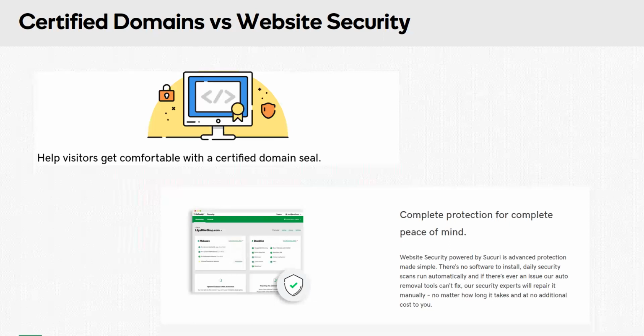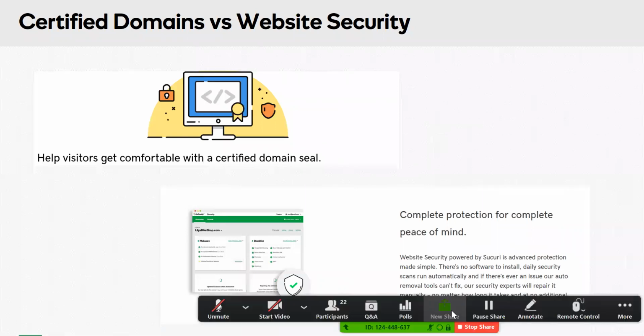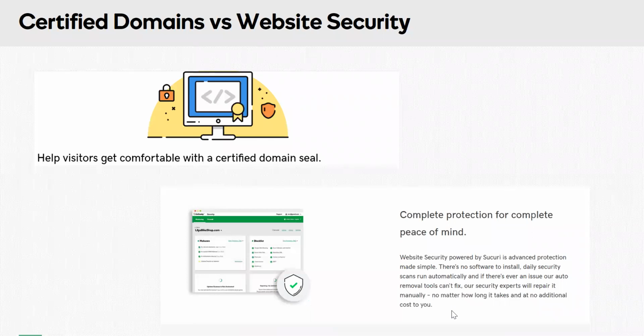But when we started to think about, wow, the value that we can provide to all of our customers today, it really makes sense to use our own product. We have something that's more rich in terms of features and really giving a better overall and holistic view as to the health of the website. And that's where we're heading today with GoDaddy Website Security Basic, which of course gives you the opportunity, if there's something wrong with your site at any given time, to look at remediation and protective services and such that we're able to offer to all of our domain owners.